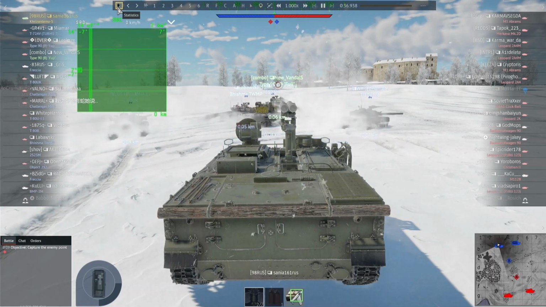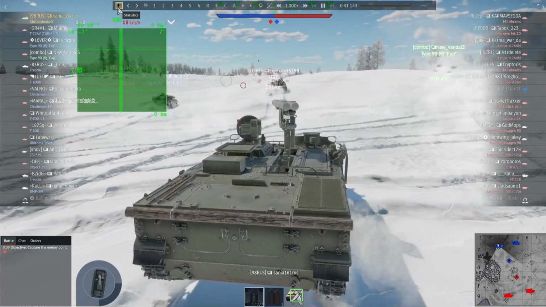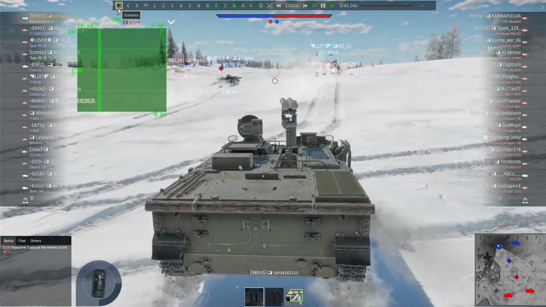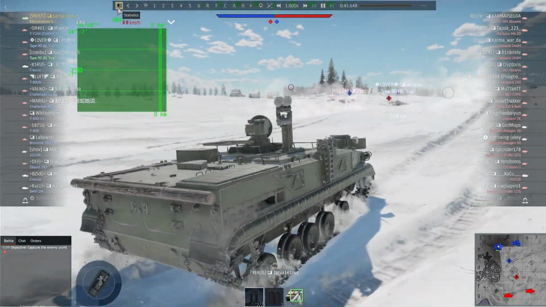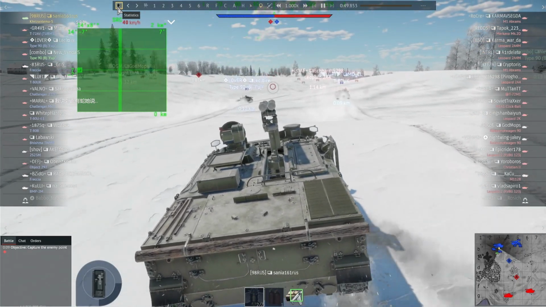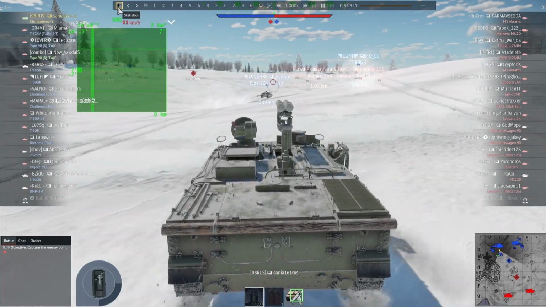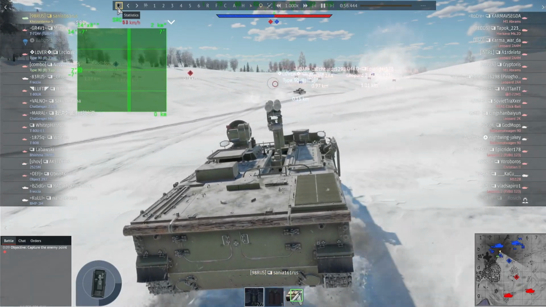Today we will be spectating sania161rus. They're in a Chrysanthema S 9.7, rank 7. Their team consists of Russia, Great Britain, Japan, Italy, and the other team has USA, Germany, Sweden, and Israel. And they're playing Battle in the Magna Line in the winter.